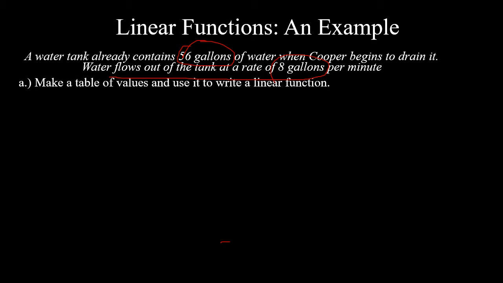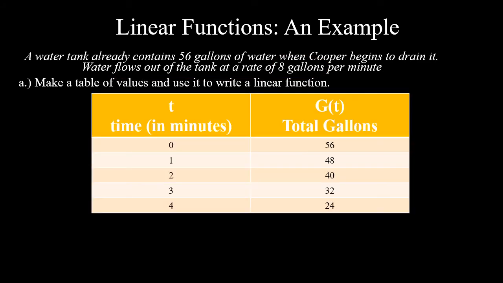So let's do that. But at least we know now what we're working towards. So here's my table of values. Now, before you can sit and write this table of values, you have to think about what your input is, what your output is, and assign them smart variables, smart labels. And also, don't forget their units. At this point in the semester, you should be able to do that pretty quickly and pretty easily. So I'm not going to go into a lot of depth about that. If it's something you are still struggling with, you should email me so that we can talk about it.